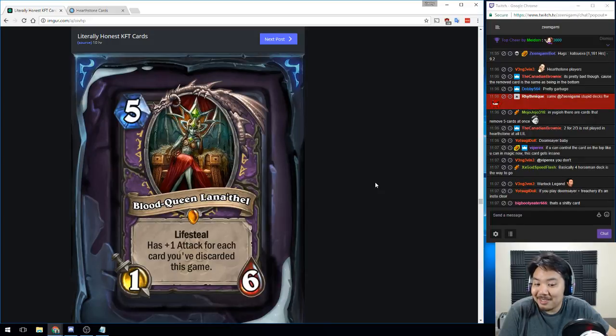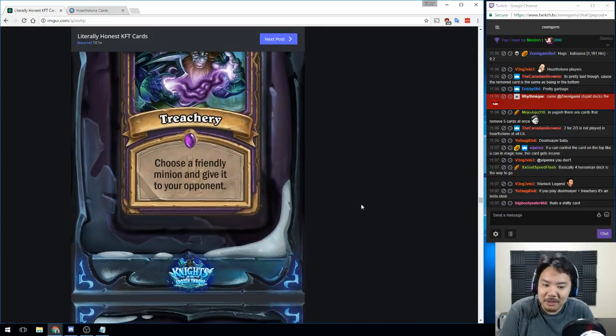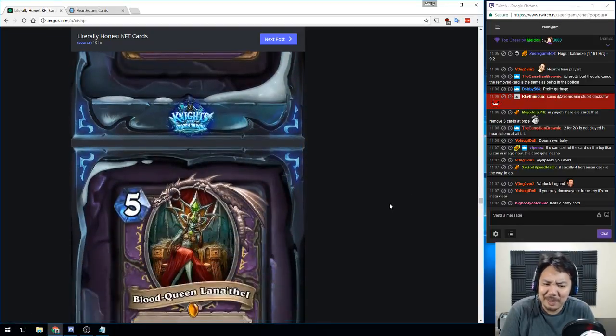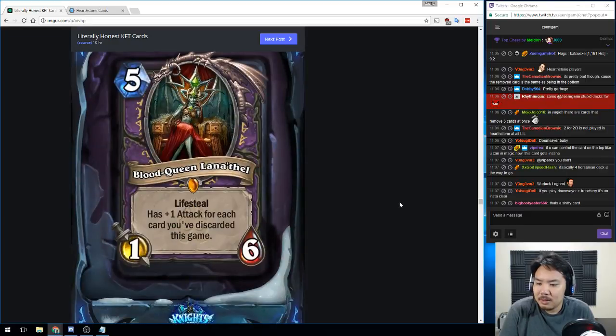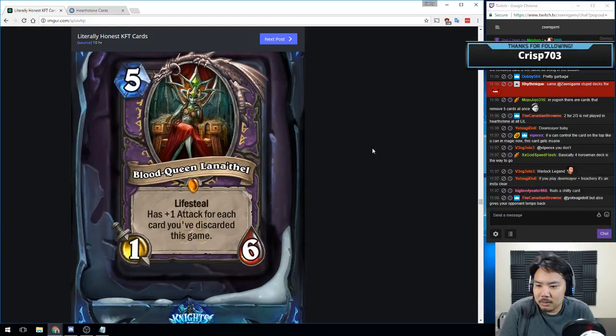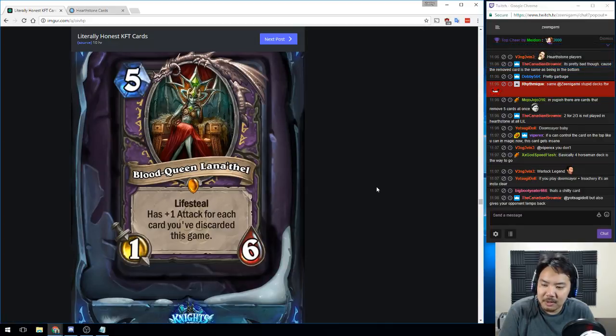Doomsayer, Treachery is instant clear. Yeah, that's a 2-card combo that only works with each other. Treachery is literally a useless card unless you have Doomsayer. That's not good enough to have a 2-card instant clear combo. 2-card, 5-cost instant clear combo? Bad. I'm not a fan of the artwork, but no. I don't think discard's gonna be so super popular that this card becomes good.